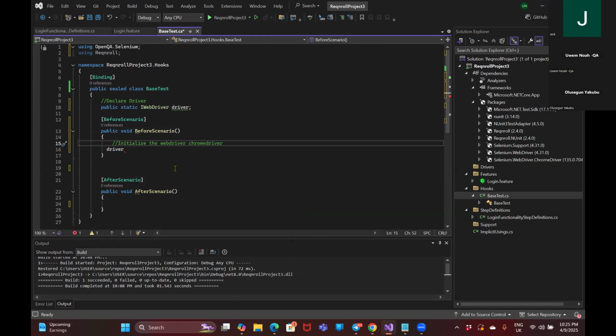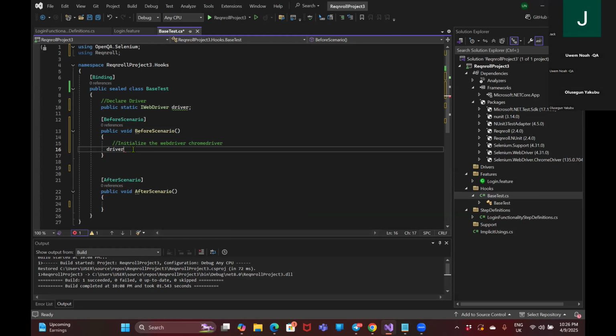Chrome driver. Don't forget, when we were adding those NuGet packages, which of the Selenium drivers did we have? It was Selenium.WebDriver.ChromeDriver. Do you remember? So what we want to do is initialize the WebDriver for Chrome driver. That will be your line 16, which will now be driver.